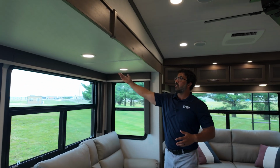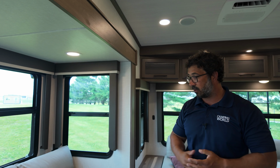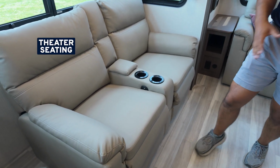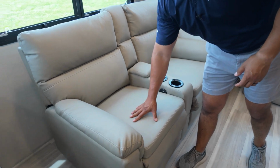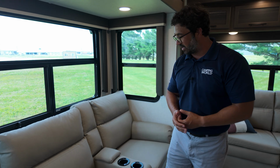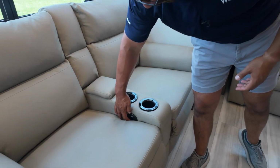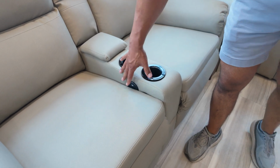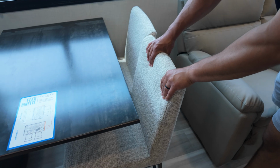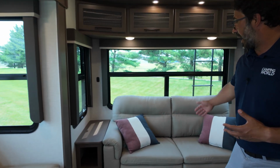And then you'll also see right over here, you have the standard lighting like they had in the 2025 model. Dropping down, I really like the theater seating, the fabric that they chose. Not fabric, it is going to be like a synthetic leather, but it looks like a fabric. And I really like that. It cleans up nice and easy, but I love the color palette. Of course, you have cup holders here. And as you'd expect, you still have some of your power options. Another thing I forgot to mention, they did change the chairs. They went to a padded back, so the chairs are more comfortable than they were in previous years as well. Coming to the back.